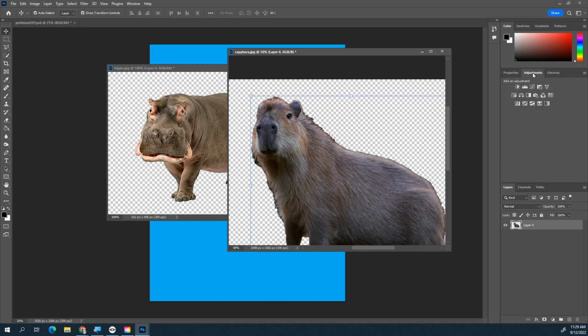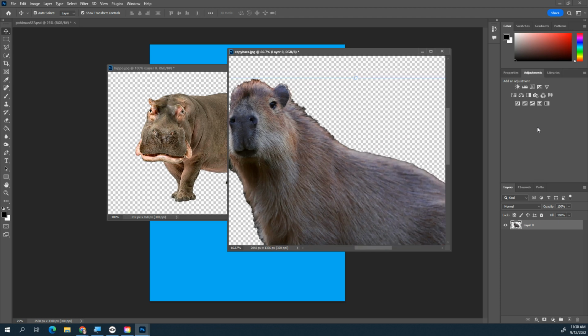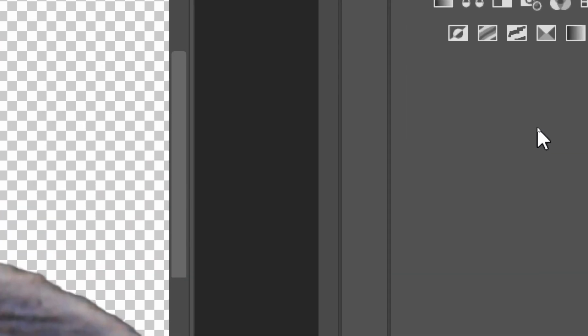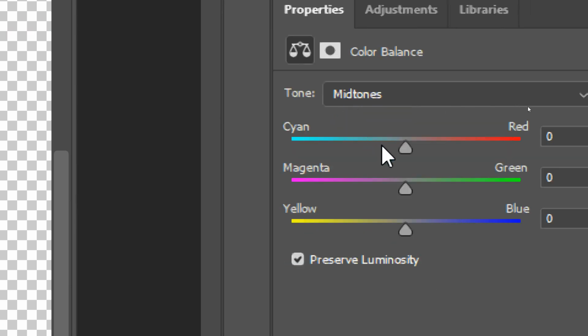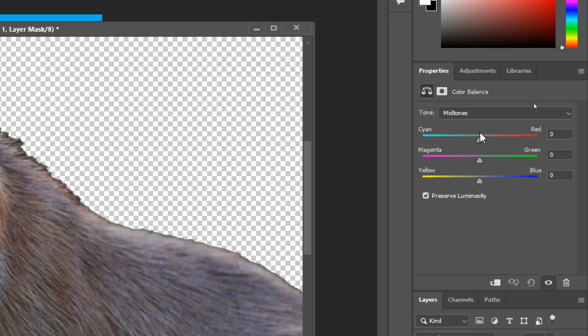I'm going to go to my adjustment layers. In your adjustment panel, what's going to happen is you're going to have a variety of options for editing. There's one that's color balance. If you want to add more warm or red, magenta, green, if you add any of those colors, you have little sliders that tell you which way to move it. When you move those, your image, as you can see on mine on the right, gets more of that color added. So that is just one of the many tools that you can use.